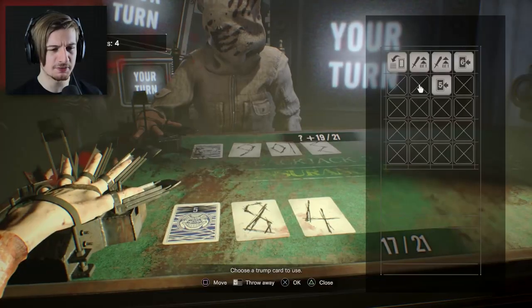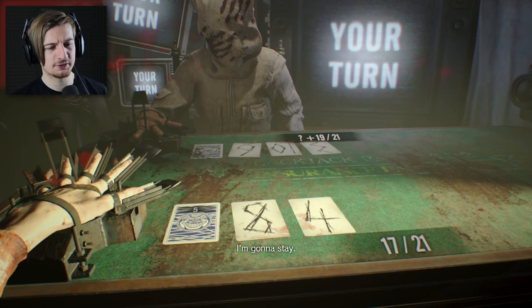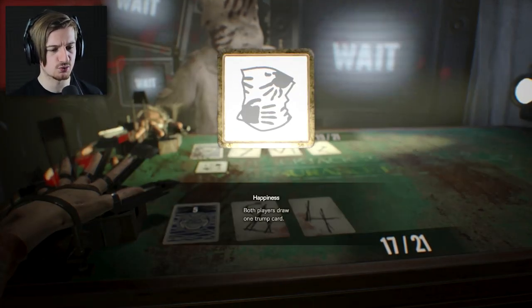We have a problem here. He could so easily be bust right now. He could so easily be bust. I'm gonna stay. I think it's wise to stay. I was gonna return his three, then he might be inclined to draw again.